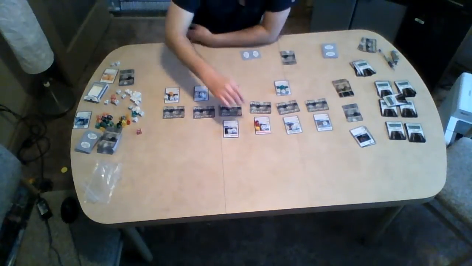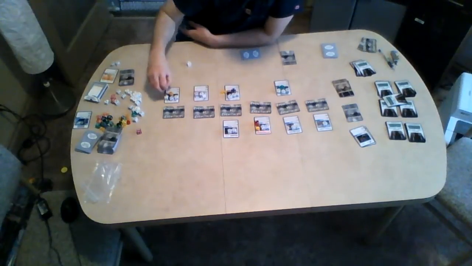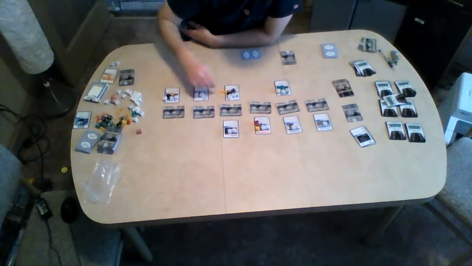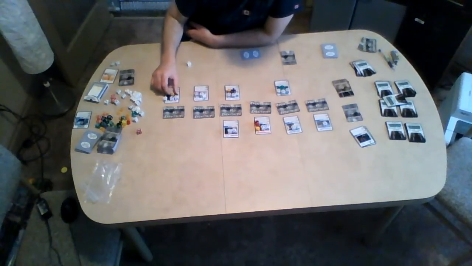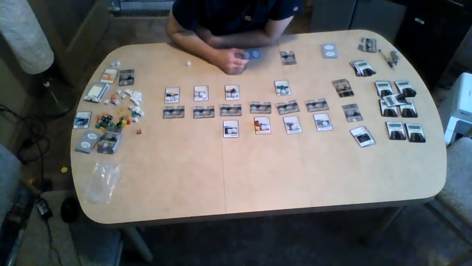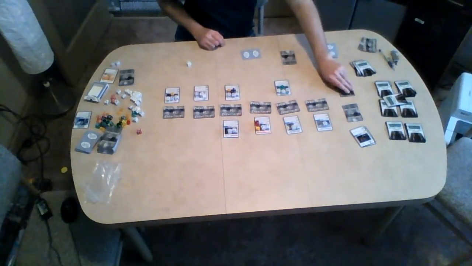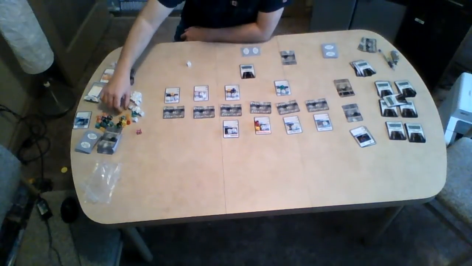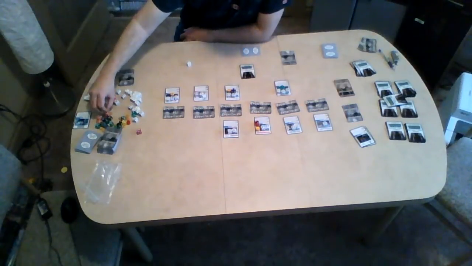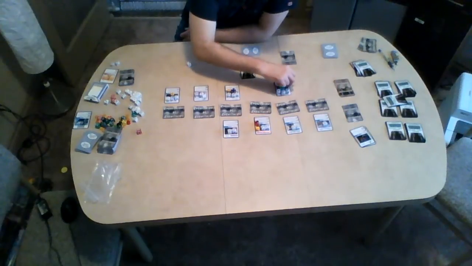It was fast. Okay, so in this case right here, the 2 web tokens get removed, I think during the upkeep. I think that's all that happens, because he's still not taking any damage and can't do anything. Yep. None of his characters have any end of round ability. And now the wonderful thing with this is all my characters get webbed, which means I don't think I can actually do anything for the rest of the game.